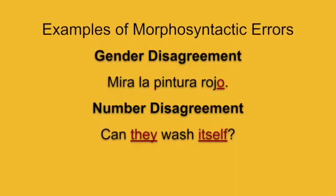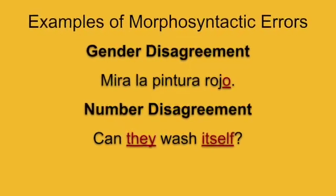So when we're talking about heritage speakers, we have to talk about Montreal 2006 and the incomplete acquisition hypothesis. The incomplete acquisition hypothesis is the idea that there is an incomplete representation of heritage grammars in that heritage language, and there are morphosyntactic errors being made by that speaker due to low frequency of that L1 input in that heritage language, and the idea of fossilization.